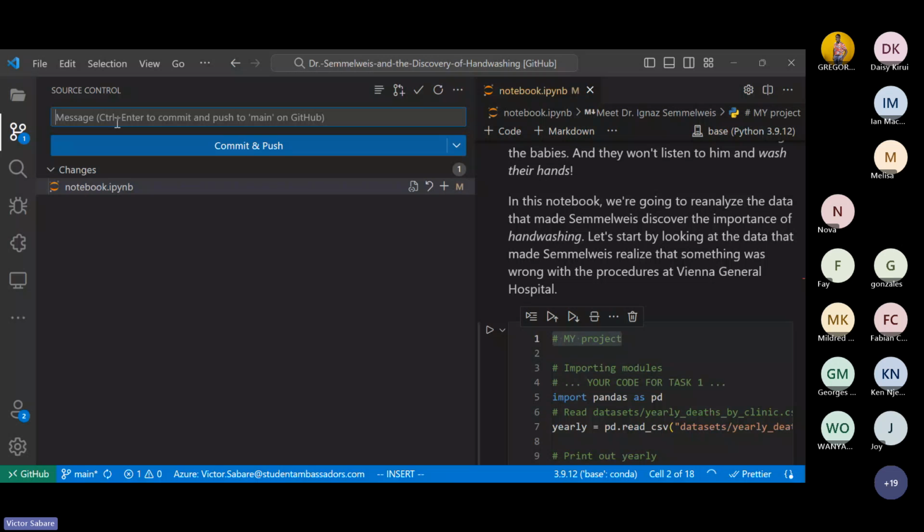In this case, we've only made one change, and for the message we have "slight changes."